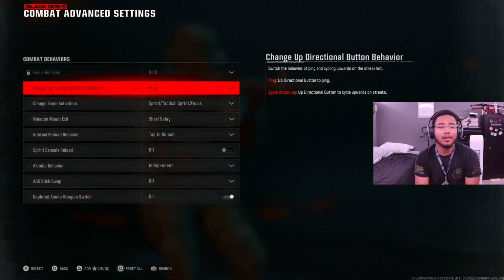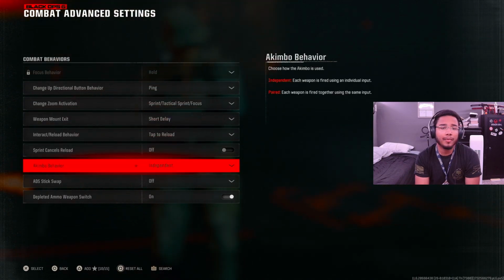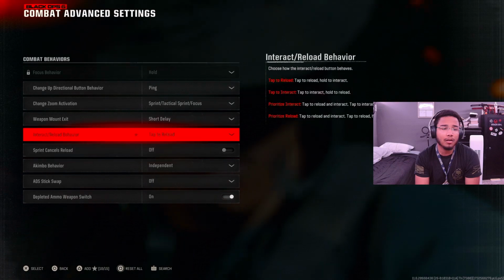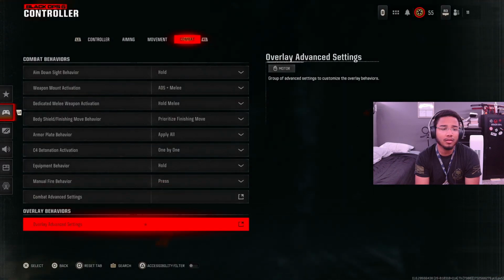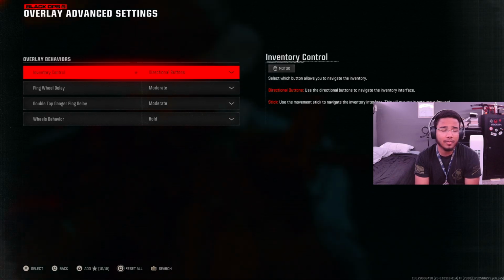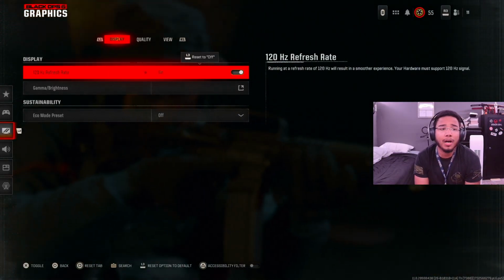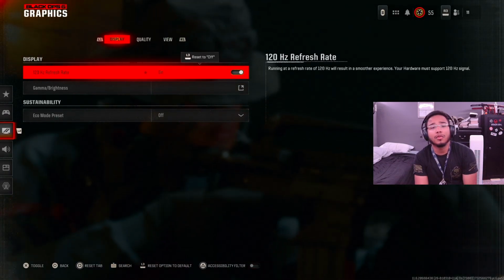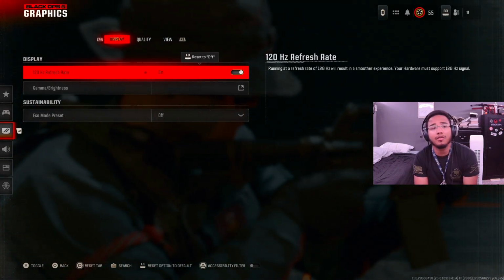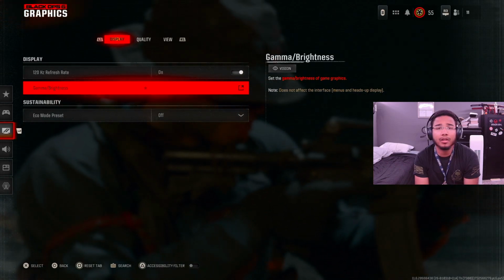Combat advanced settings, I didn't really mess with any of these. You can kind of copy these if you want, but it doesn't really matter. Most of this stuff is very specific. And then I left my overlay pretty much the exact same that it comes with. So for my graphics settings, I play on a PS5, but I also have a monitor, so I'm allowed to have 120 hertz refresh rate on. If you play on a TV, you may not be able to do that. So if you can put it on, it'll make your game feel much smoother.